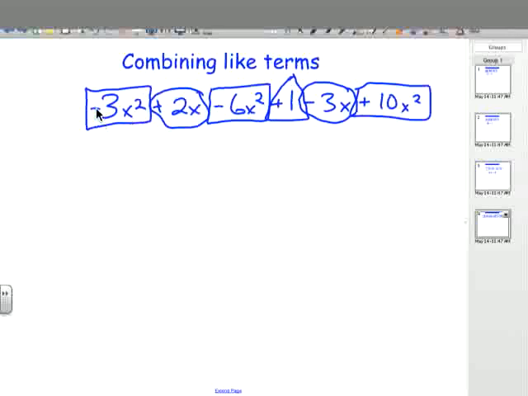I think I'm sloppy with my triangles, so I think they get a little confusing. But all right, so I have negative 3x squared, negative 6x squared, and positive 10x squared. Well, these two negatives are going to make negative 9. This is a plus 10, so I'm left with 1x squared. Seemed really complicated and ended up fairly simple. 2 x's and negative 3 x's, down to negative x. And then I have plus 1. So that whole thing, even though it looked really ugly to start, it simplified down nicely into this nice little quadratic expression here. And that is combining like terms.